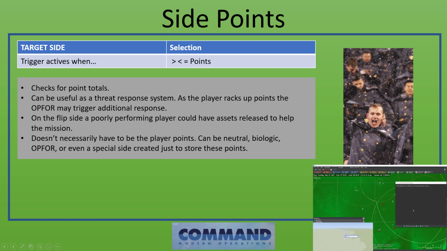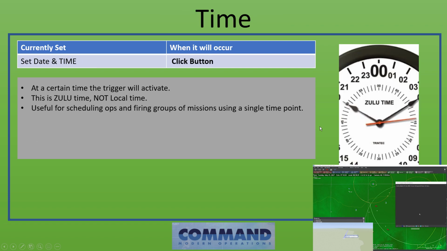Now, you can also store points in the neutral side, the biologic side, or the OPFOR. One interesting thing, if a player is suffering losses, you can use this as a kind of stopgap. That way, when they reach a certain level, you could have it release more friendly assets to help them out.